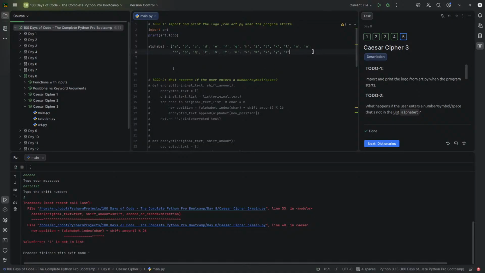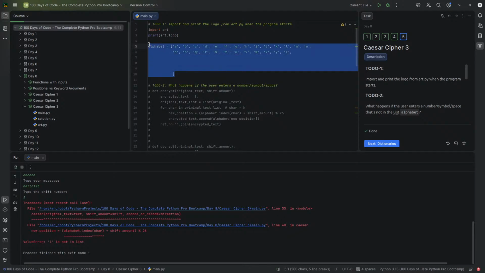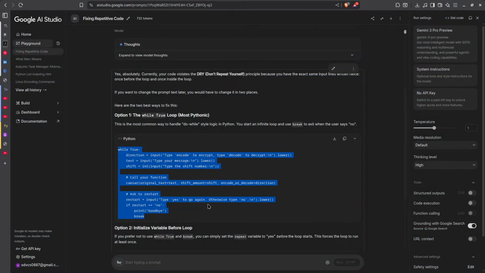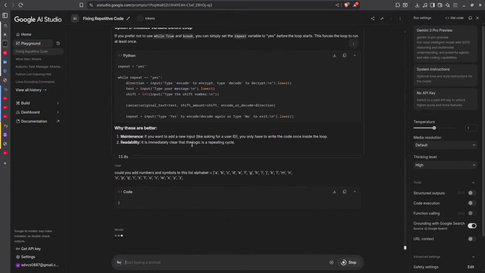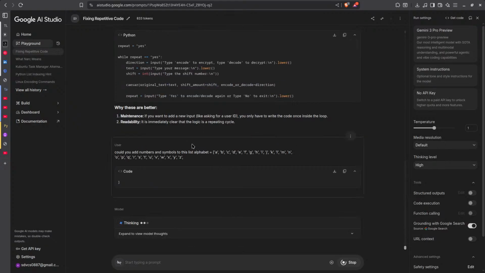I'm gonna add here a comma, and I'm gonna ask AI actually, because why do the hard work if AI could generate it? Could you add numbers and symbols to this list? And then the AI is gonna just generate for us a better list that has more than just alphabets.